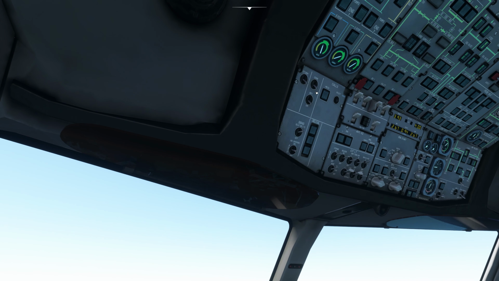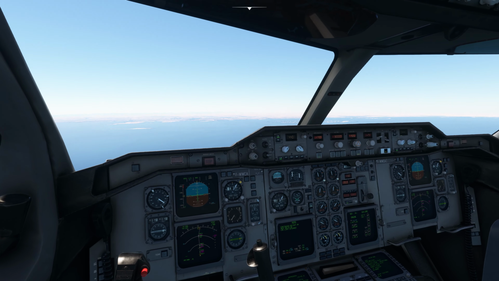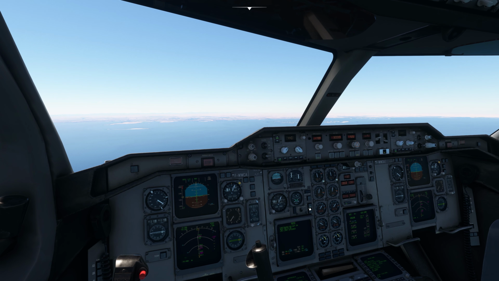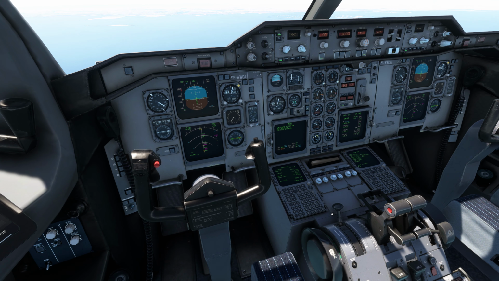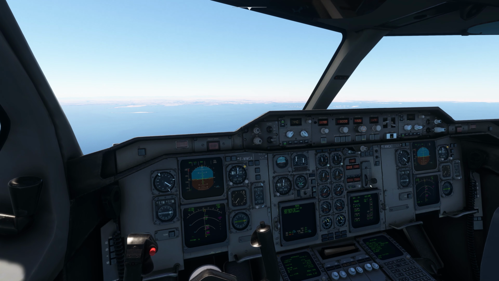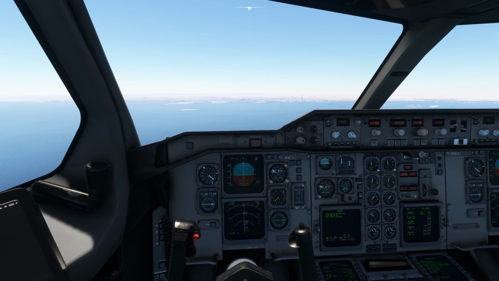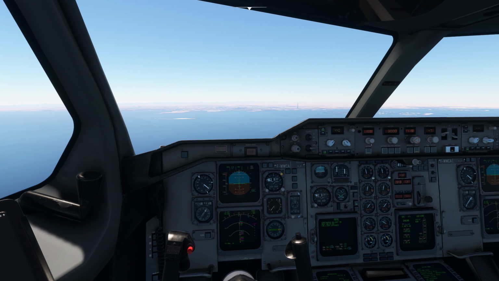So right now, you can see the seat belt signs are on. All the lights are on. And I've set the auto brakes. Speed brake is armed, and that's it. Let's change this heading to 119. In case of a missed approach, I will be flying in the heading mode. So that's why you have to set the heading. Speed is 170. I can further reduce the speed. Let's say I keep it at 160 knots.